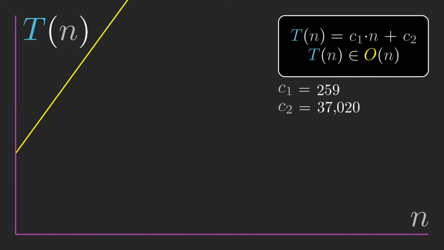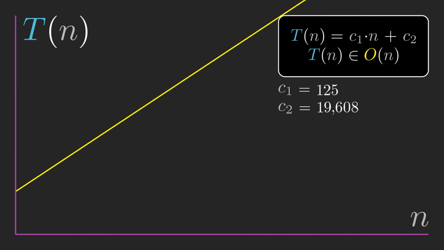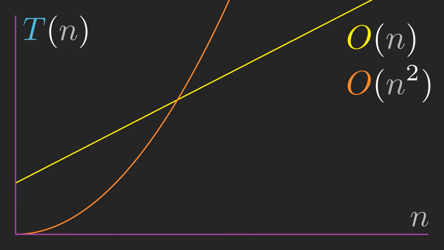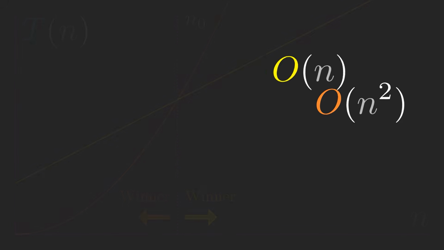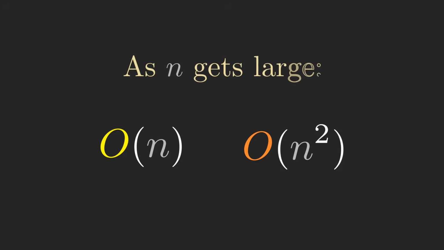As an example, let's compare O(n) with another complexity class called O(n squared), which consists of functions that grow at most proportionally to n squared. These functions are parabolas. For small values of n, it's possible for an O(n squared) running time to perform better than an O(n) running time. But as n gets large, the O(n) running time becomes the clear favorite. And in general, when we compare different algorithms, we can tell which will perform better on increasingly large inputs solely by their big O classifications.